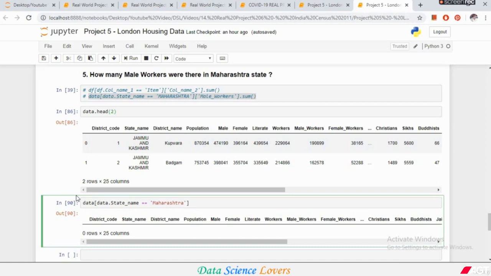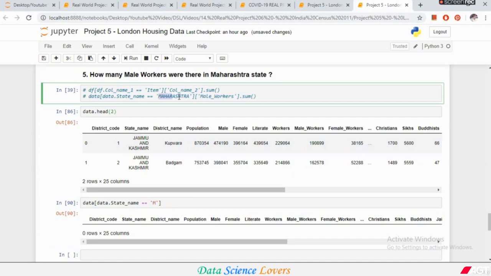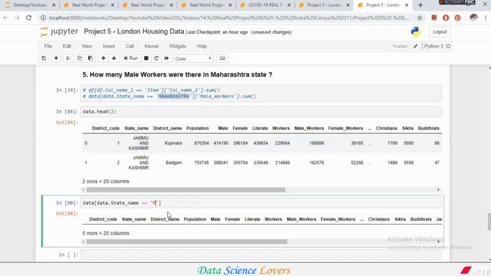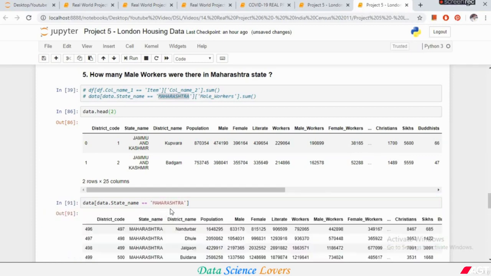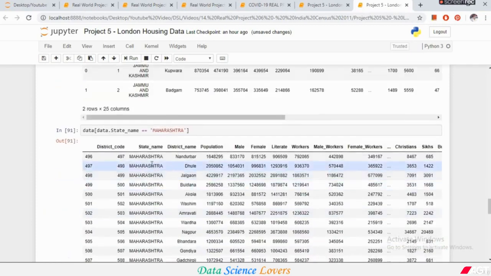As you can see, we have to write the name of the state in capital letters because in our data set all the states are in uppercase. So this is one thing which you have to learn.